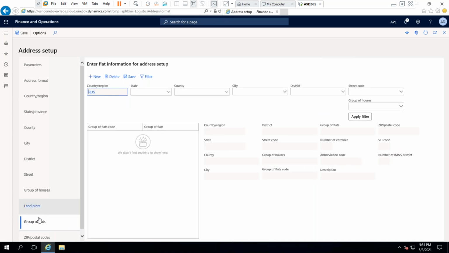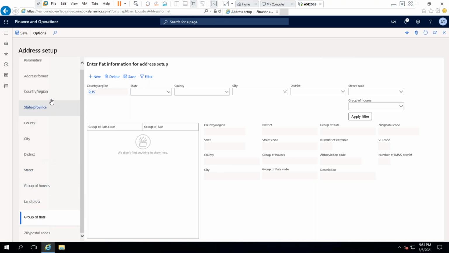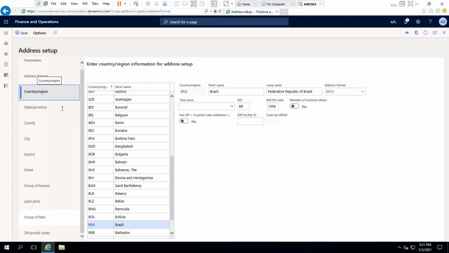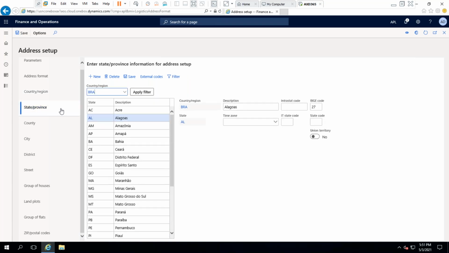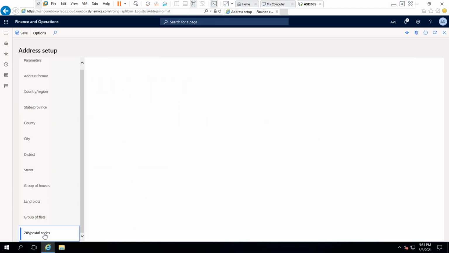So these three are specific to Russian localization. So you need to create your own masters. I mean to say, apart from country, you can create state, county, city, district, whatever you want. Even zip codes or postal codes you can create.